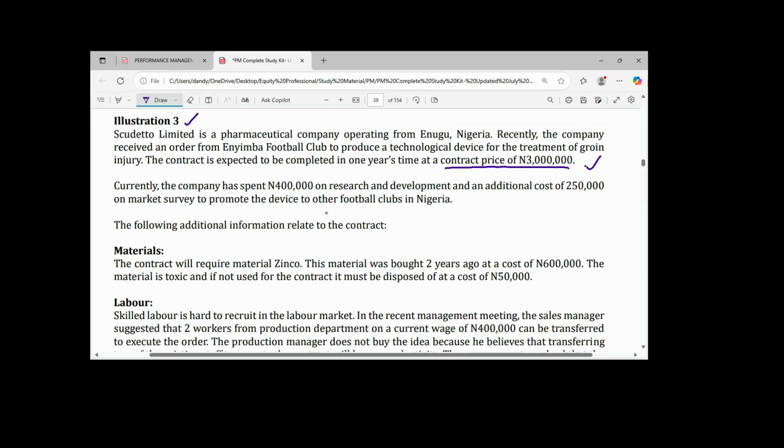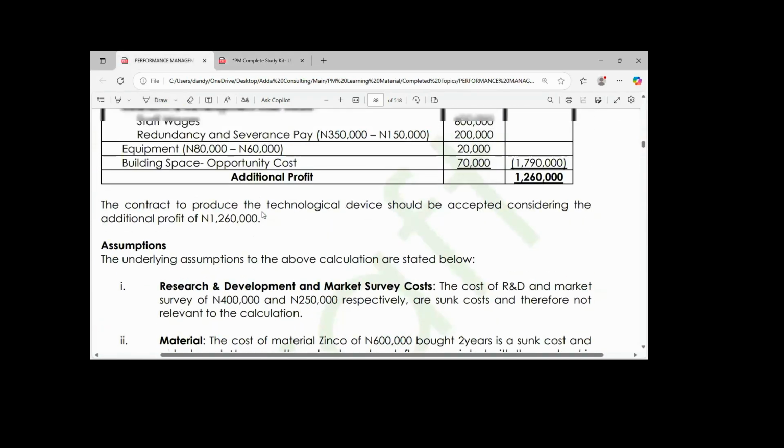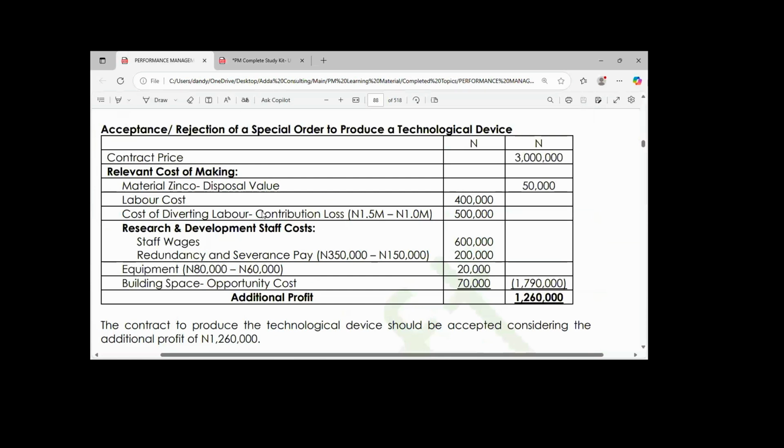I also noticed that when she was reading, we have savings. What that means is that we are going to have profit or loss from this special order. So let me stop sharing this and move to the working notes. Let's see how we are going to treat it. The first thing is for us to determine profit or loss in order to advise whether the contract should be accepted or not. Then the second part of the question is for us to state all relevant assumptions that we have made in our calculations. So let's take it one after the other.